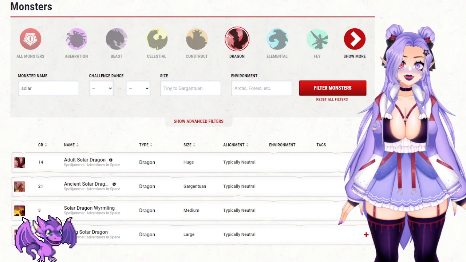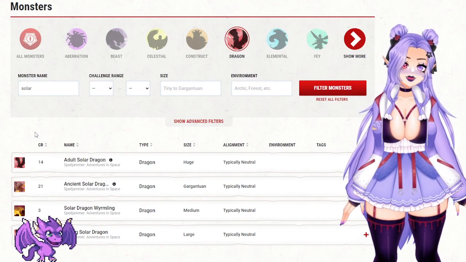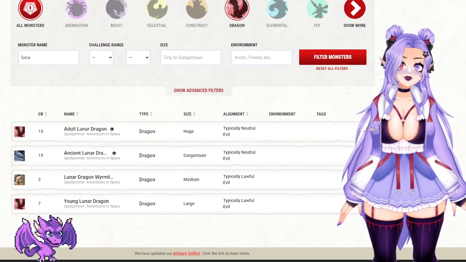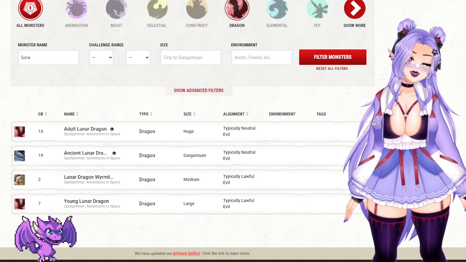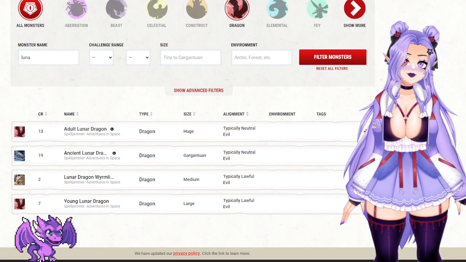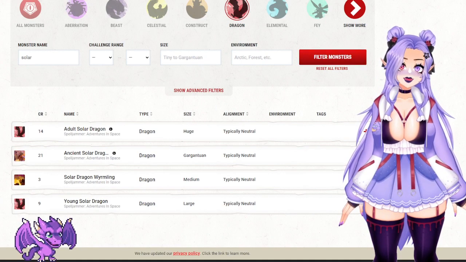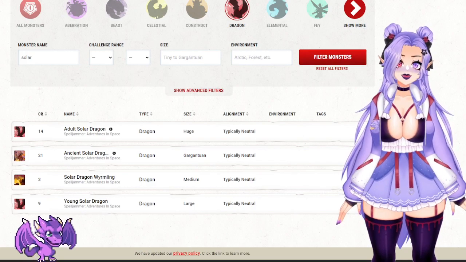First up, we actually have two different kinds of dragons that I'm grouping together because they're two sides of the same coin, and that's our solar dragons and our lunar dragons, which both came out in Spelljammer. While they were talked about, I haven't seen them used in many games, but they are fairly new. They are newish. We actually have four variations of each, which is really great. We have all the way from Wormling going to Ancient.